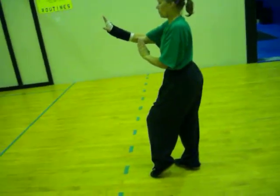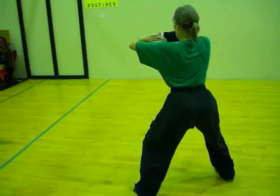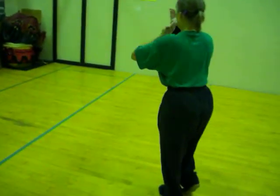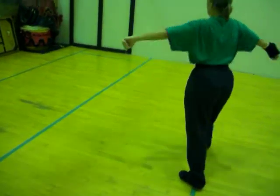Last posture in this section, you're going to step out to horse stance to the corner. Sweep the hands low, cross in front, kicking with the right leg. Place the heel down, double strike to the ears.